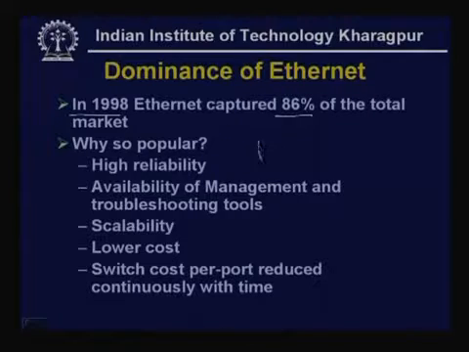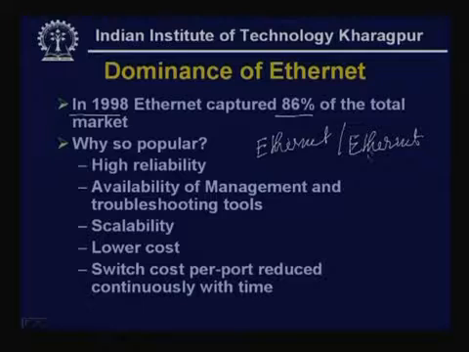So, first Ethernet was proposed, then Fast Ethernet was proposed. Both were compatible, they can be used simultaneously, and the reasons for their success are higher reliability, availability of management and troubleshooting tools. It is highly scalable, you can very easily expand the network, cost of implementation gradually reduced, and switch cost per port reduced continuously with time.